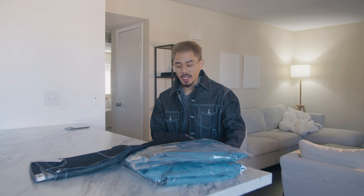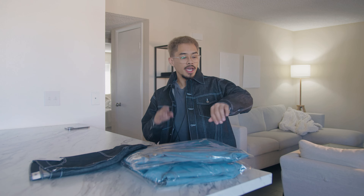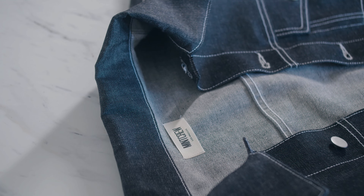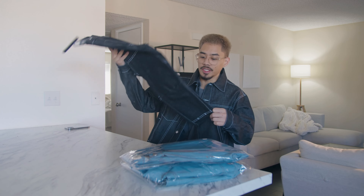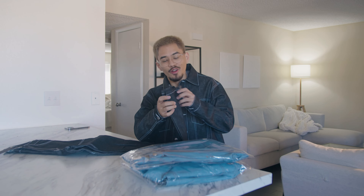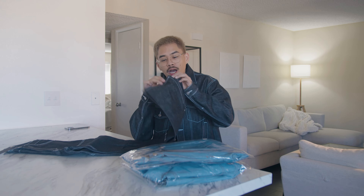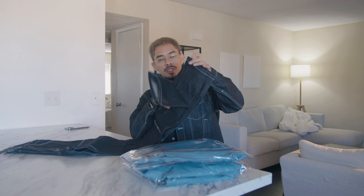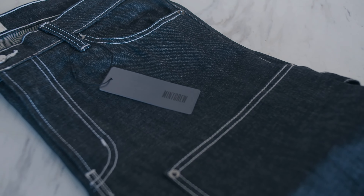Hopping into the items — right now I'm currently wearing the washed Mint Crew T underneath and then I have on the black denim jacket with the white contrast stitching. Something I really love, the details on this jacket go crazy. For the bottoms we did get sent over a size 32 in the carpenter denim pants, and as you guys know they do come with a nice zipper alteration option at the bottom. Same type of vibe when it comes down to this pair of denim.